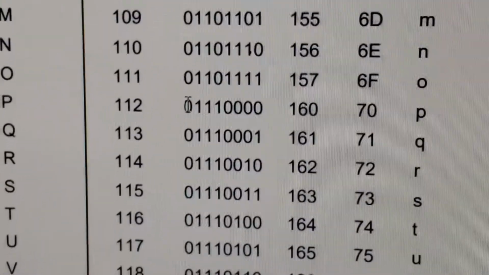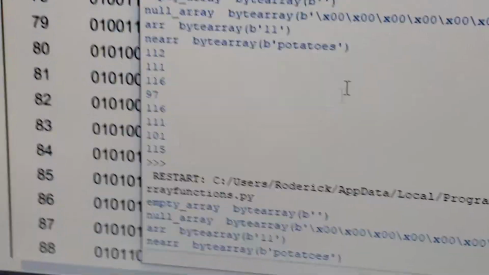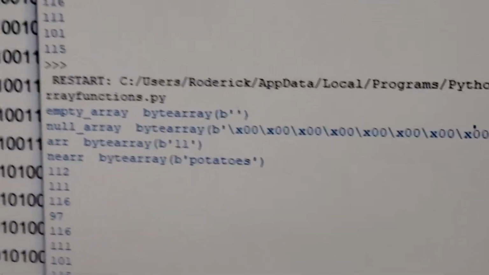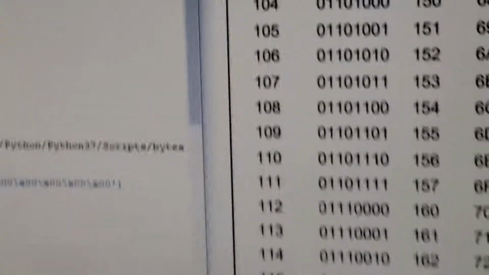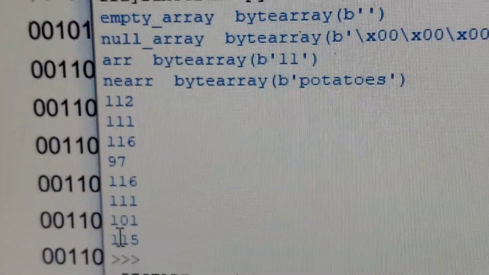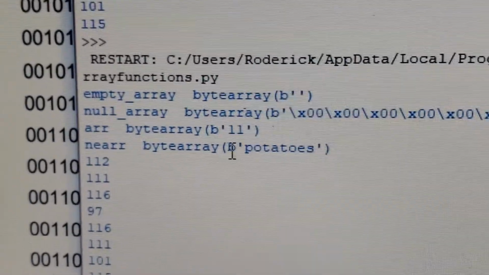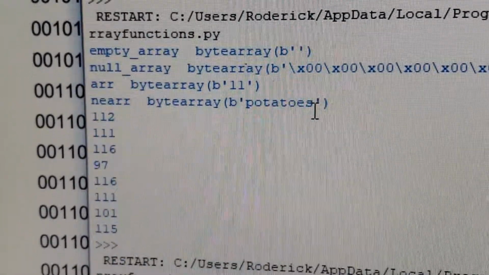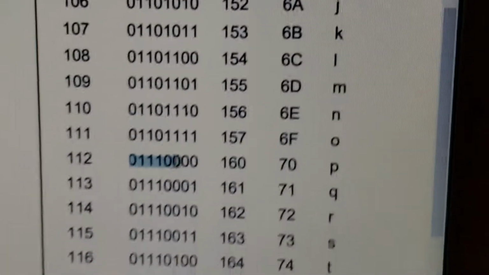That's really what I wanted to show today. If we wanted to translate each one of these numbers that were transformed from this byte array potatoes, we could look right here to find the binary number.